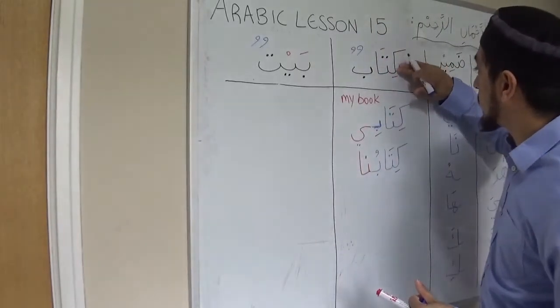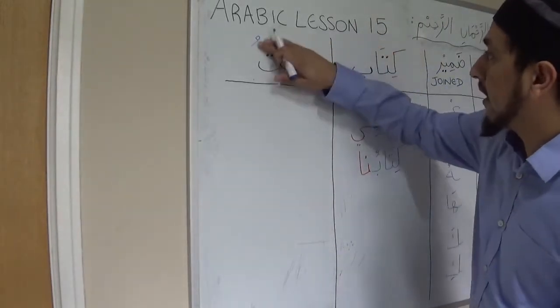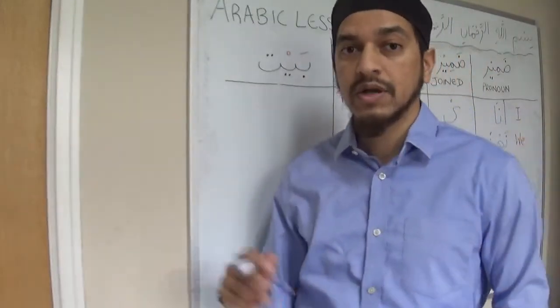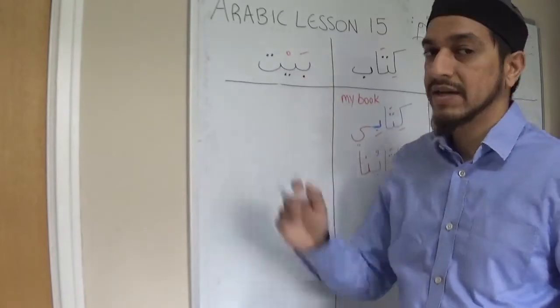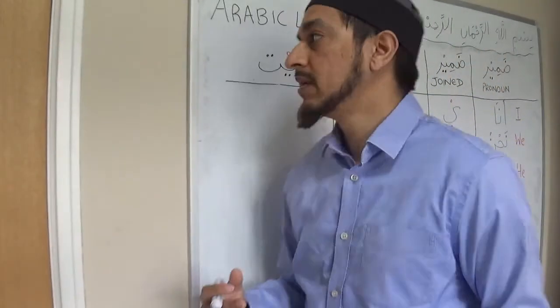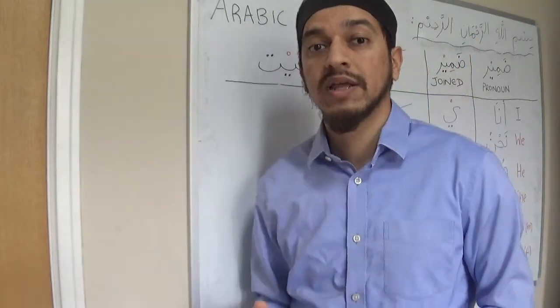I'll remove the alif lam so as not to confuse us. And you see in the examples, I haven't really brought in the two dhammatain. Whatever word it was, bait, I just said bait, just not to confuse, and let's not bring that into the lesson at the moment. But that's something we will touch upon later on.